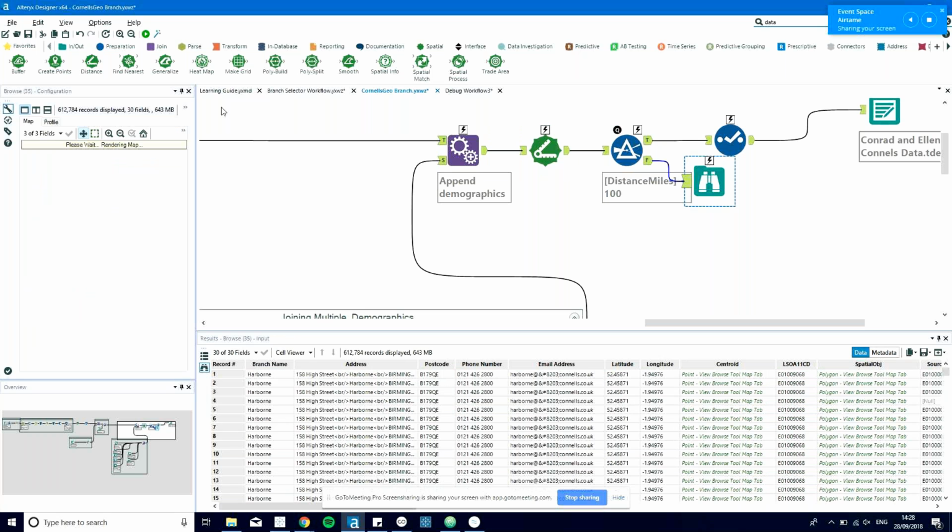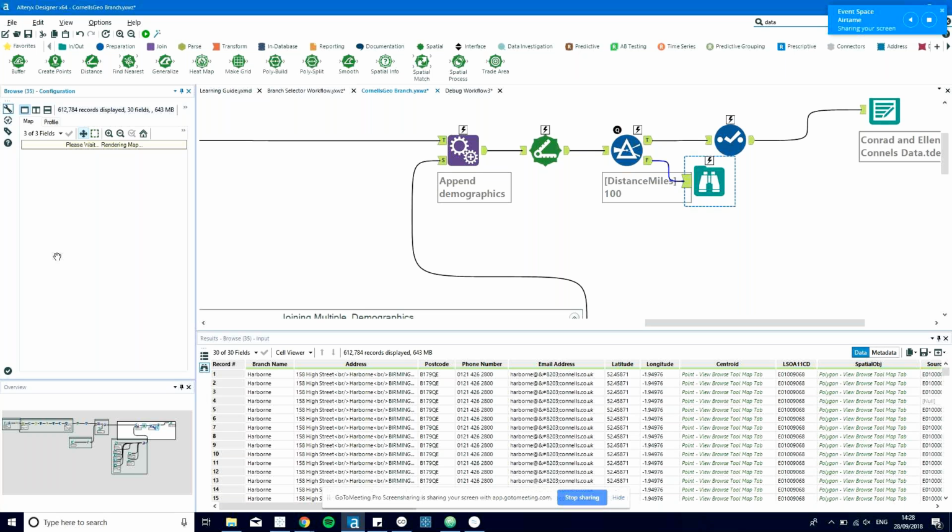Because they've appended, they're essentially doing everything to everything. Very inefficient. So you're finding the distance from every household to every branch. Okay, so not just to the nearest branch.